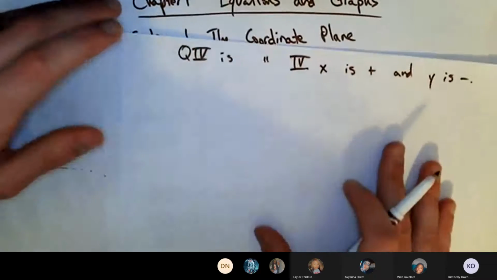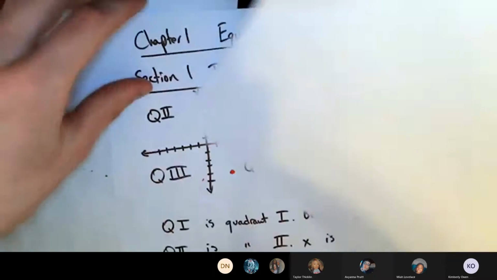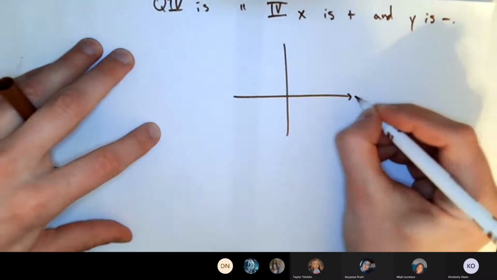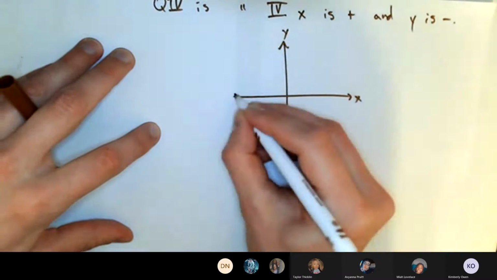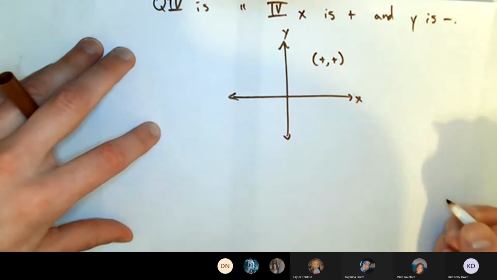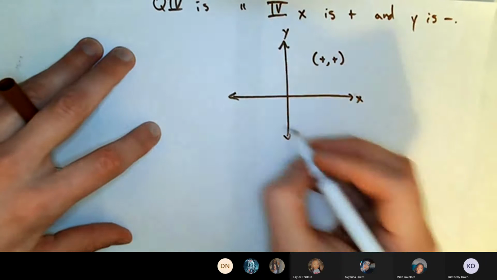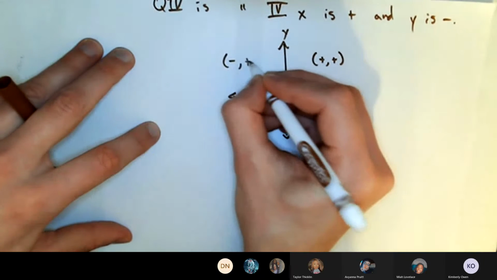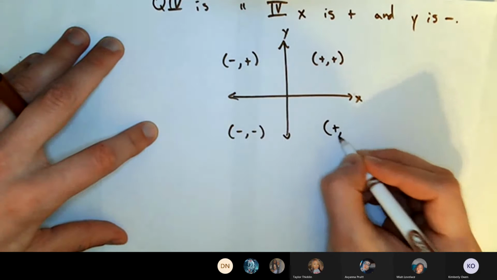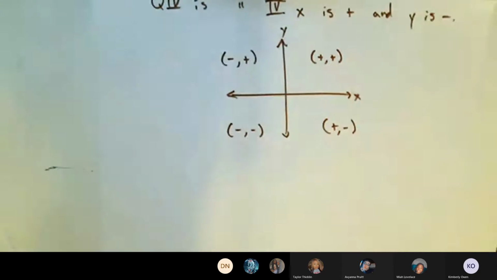Another way to sum all of this up with a picture, you may have seen this kind of picture before, is you have the plane here, the coordinate plane, and you might see this like plus plus up there. So saying x and y are positive. Then over here we have negative plus, down here we have negative negative, and over here we have positive negative. So every combination showing up.